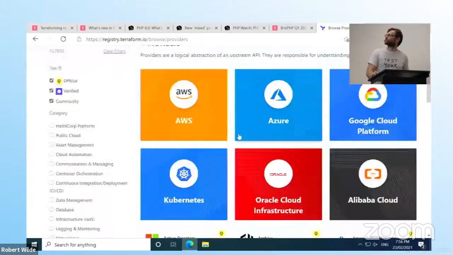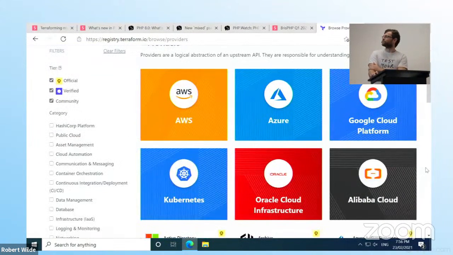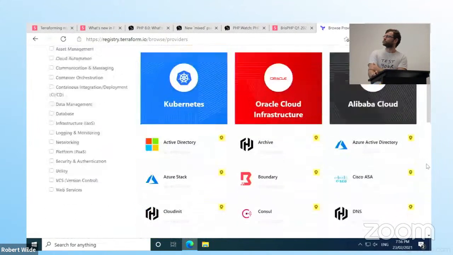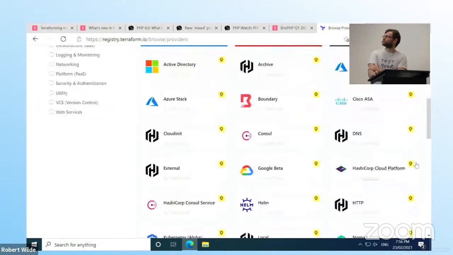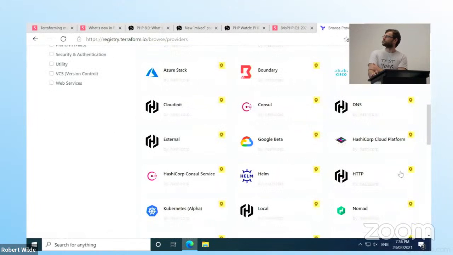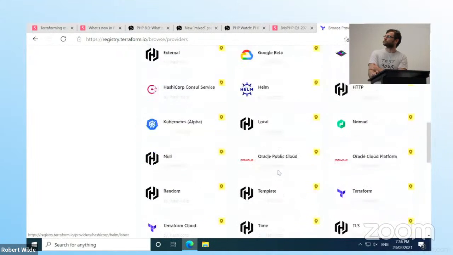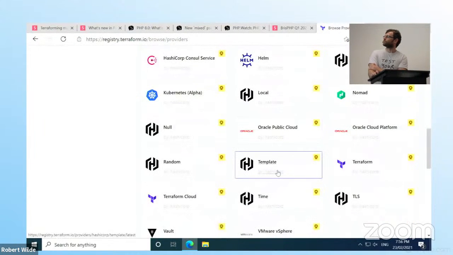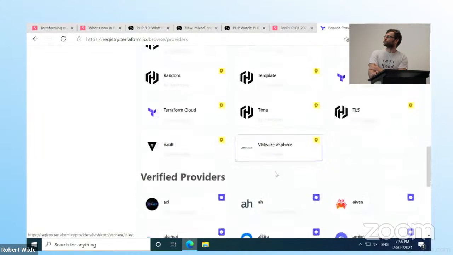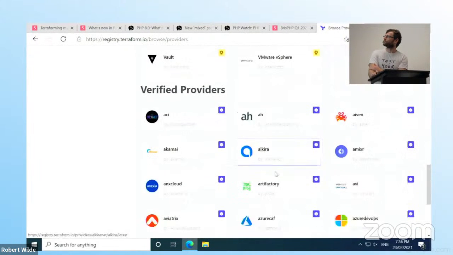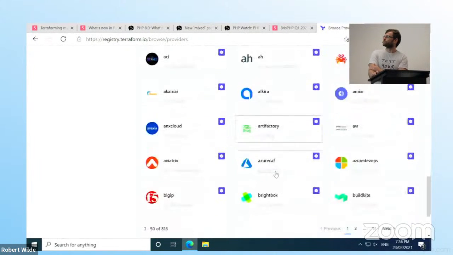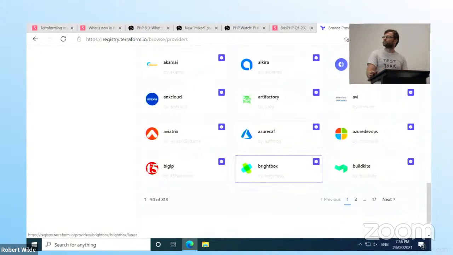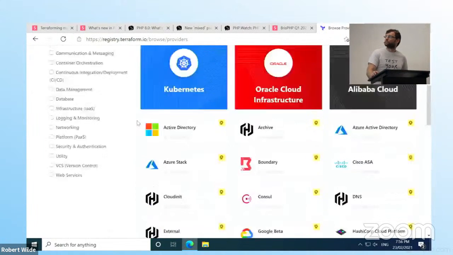So these are all the different platforms you can create resources on. AWS, Azure, those are obvious, but then there's less obvious things. We use Statuscake to do uptime checks, and we configure those uptime checks in Terraform so that we know what state they're supposed to be in, all the timeouts, what endpoints they hit, and all that sort of stuff. And all these are just Go modules that you can create yourself to create your own provider as well. So that's an easy thing. I don't think it's that easy at all.